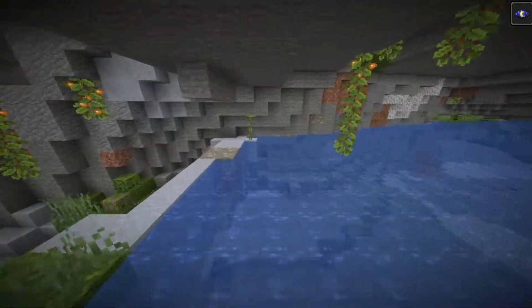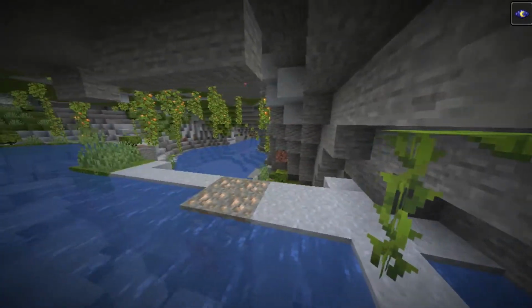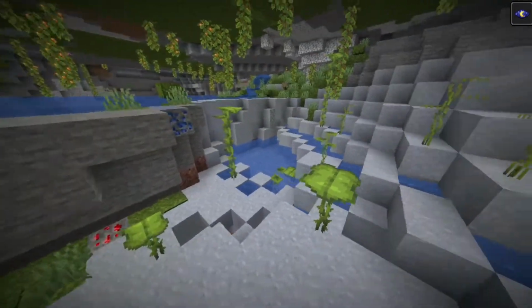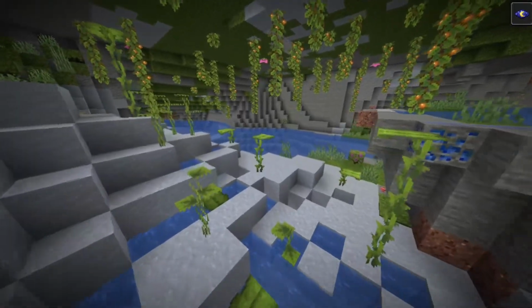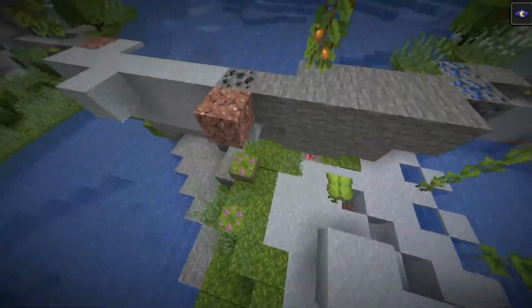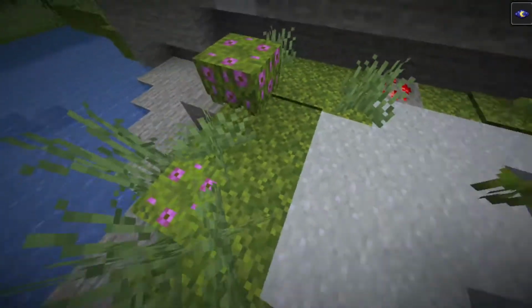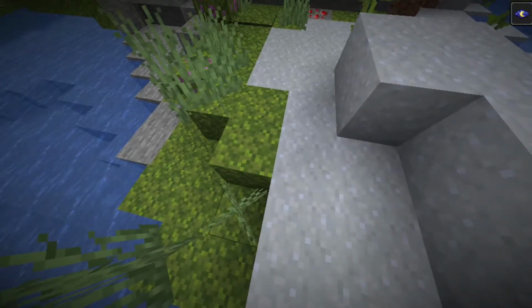There are also in this biome little clay patches that have drip leaves on them. As you can see, there's not many here, but if we look here, you can see the small and big ones as well. And then on the floor you can see that there is moss, the azalea bushes, as well as the moss carpets themselves.